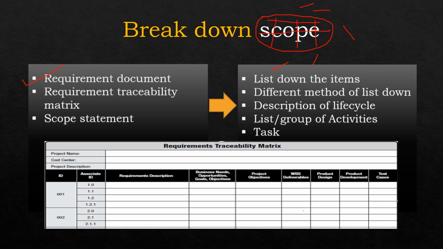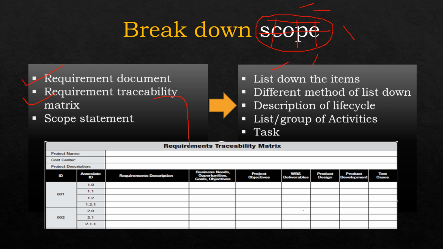The next set of document is the requirement traceability matrix. Information such as requirement identification number, the source of each requirement, who is assigned to manage the requirement, and the status of the requirement should be documented in the requirement traceability matrix. RTM helps to ensure that each requirement adds business value by linking it to the business and project objectives.